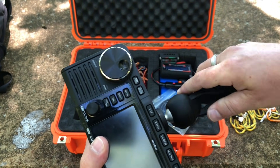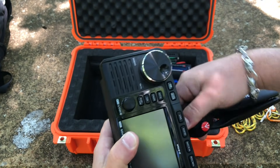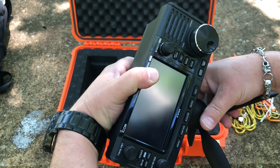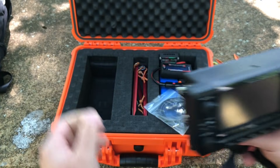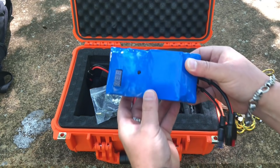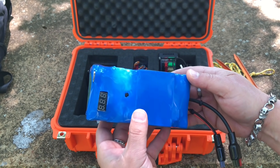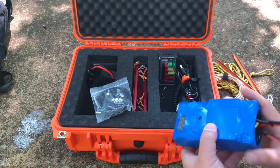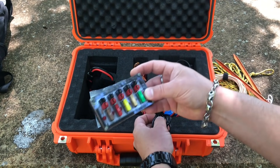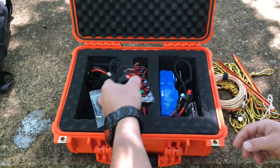We're going to try and do some 5-watt activation today. But if we have 12 dB because I'm wearing the shirt and I am K8MRD, we might only need 5 watts. But if we need 10 watts, don't fret. We've got our Denko lithium iron phosphate battery — not sold in stores or online anywhere, you can't have one. Thanks, Dennis. We've got the charging cable, our Ham Radio Workbench power pole distribution block.